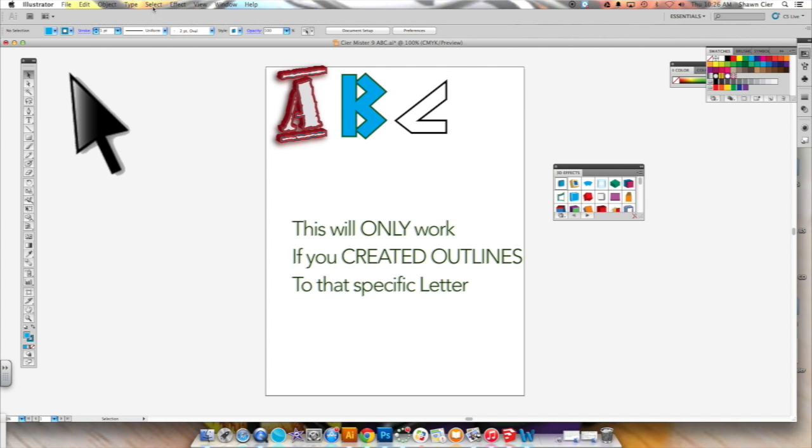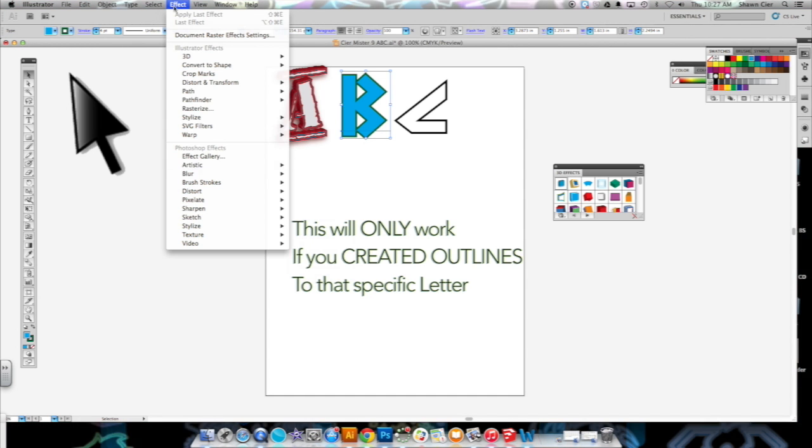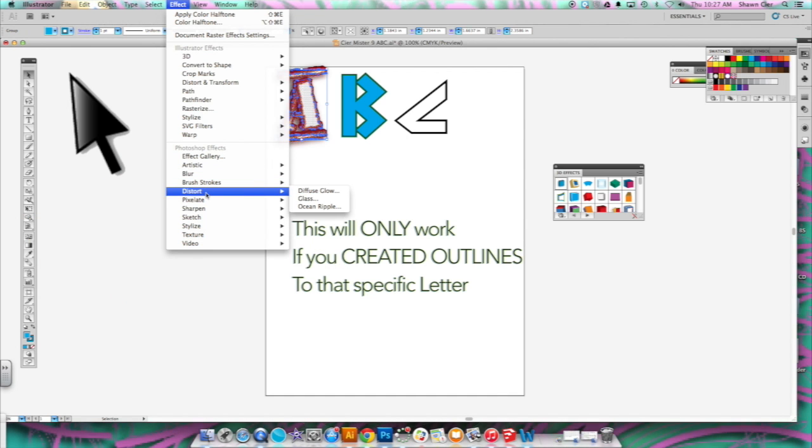And in some cases, you're able to go back after you do it and change the colors back to whatever you want, and in some cases not. So you may decide to add your styles before you add your fills. Also, just so you know, you can use effects that are under Photoshop effects, which are basically the filters of Photoshop in most cases. However, you don't want to make any of your text unreadable.